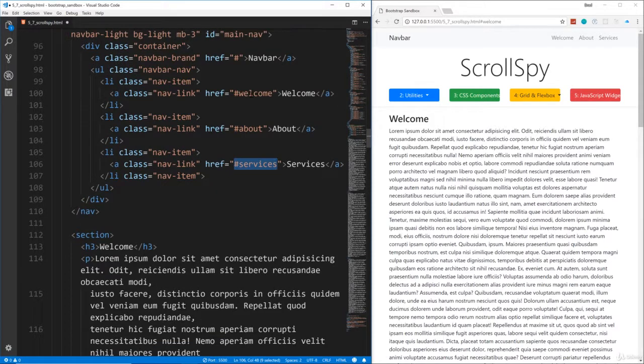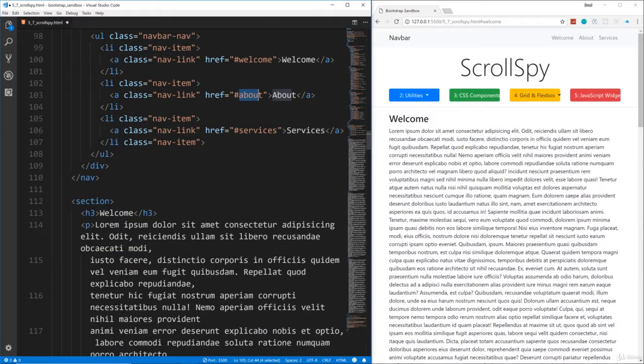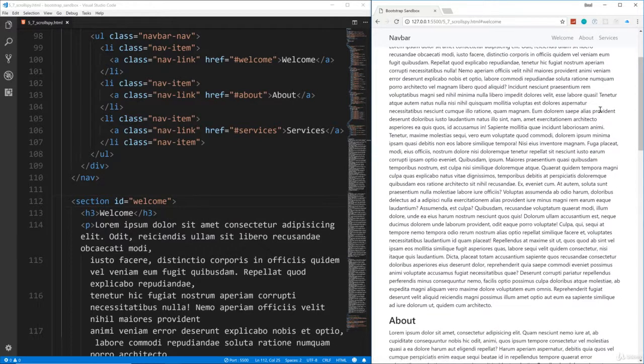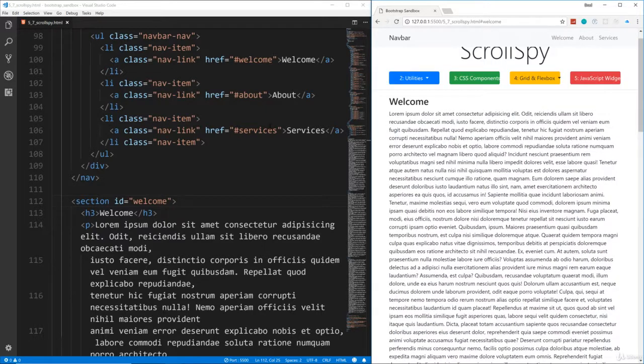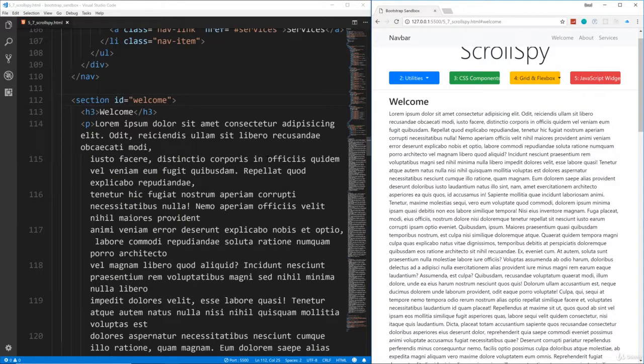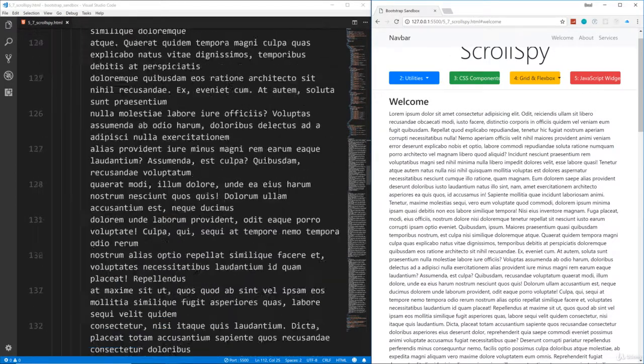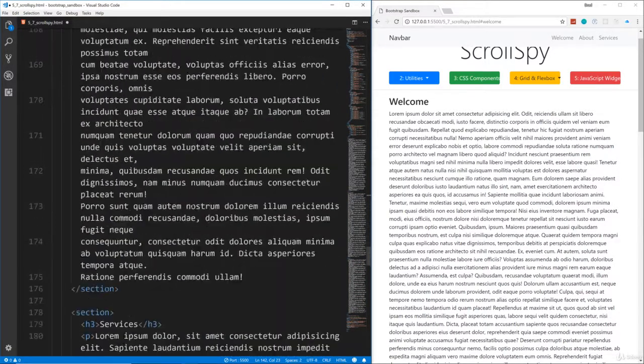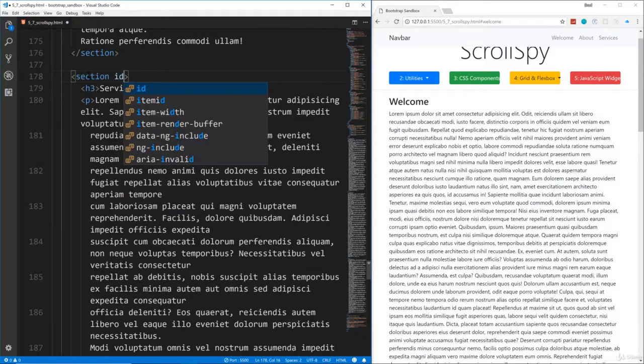Now, if I put an ID with these identifiers, for instance, on this section right here, ID equals welcome, and I click on welcome, it's going to bring me to that area. Now, the nav bar is actually hiding the heading. We could move that down with some CSS if we wanted, but I'm not going to worry about that. When we get to our projects, we're going to make it look all nice. But that's basic functionality of HTML. That has nothing to do with Bootstrap or JavaScript or anything. So let's finish that up. This section will be ID about, and then this last one will be ID of services.